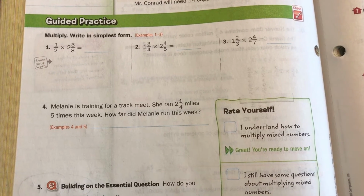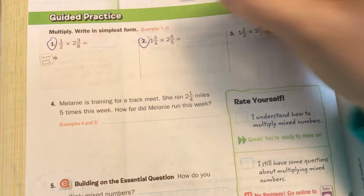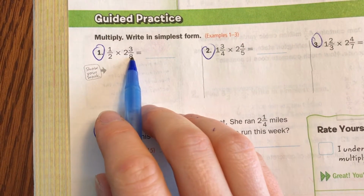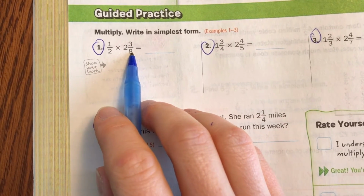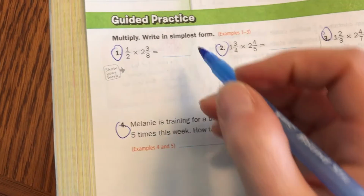All right, guided practice. We are doing 1, 2, 3, and 4. So turn this into a mixed number and multiply across. Don't forget to simplify before if you can, which I don't think you can on this one. Go ahead and try it and then check with me.